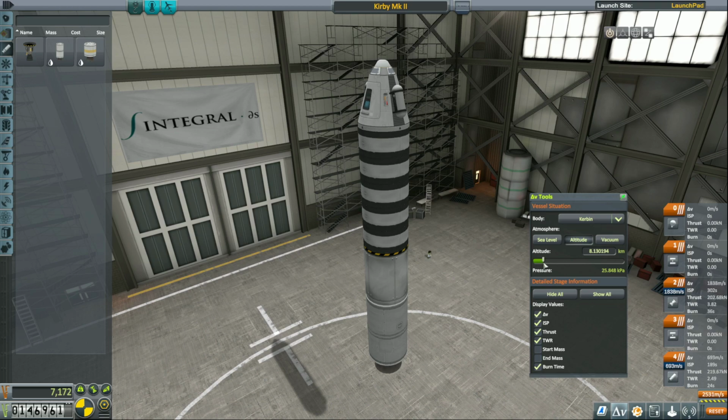Maybe... so you're still going to be fairly deep in the atmosphere at that point. Well, it's a quarter atmosphere at that point, so the pressure is a lot lower. It's still going to be fairly high though. Yeah, technically. So you can actually see how the difference in pressure.